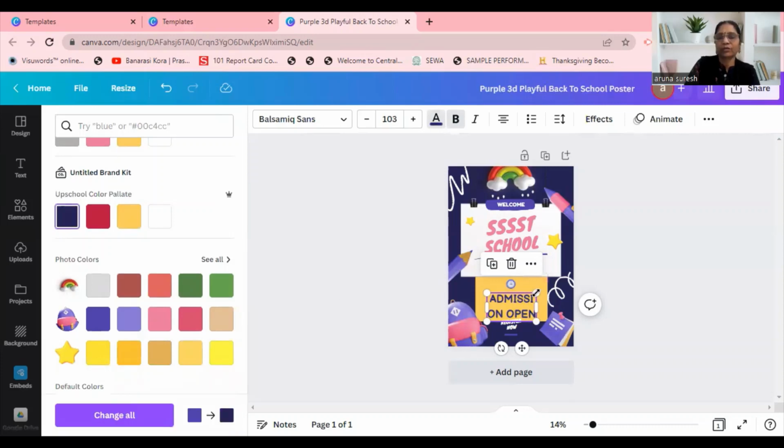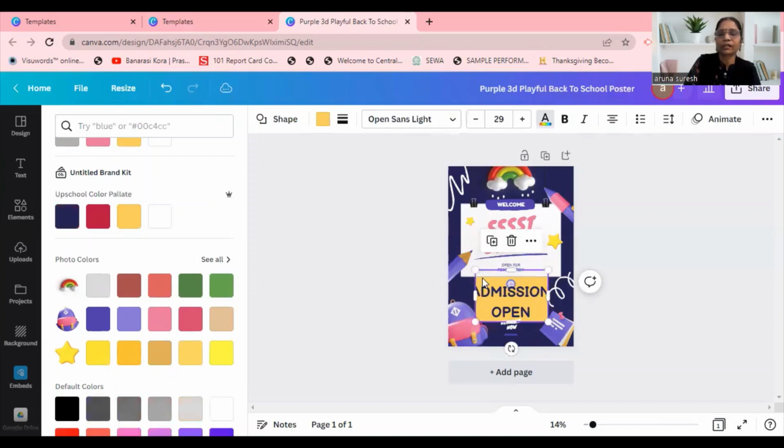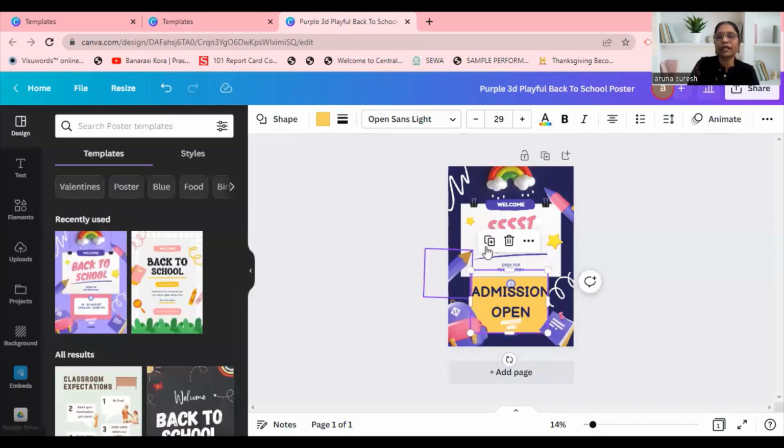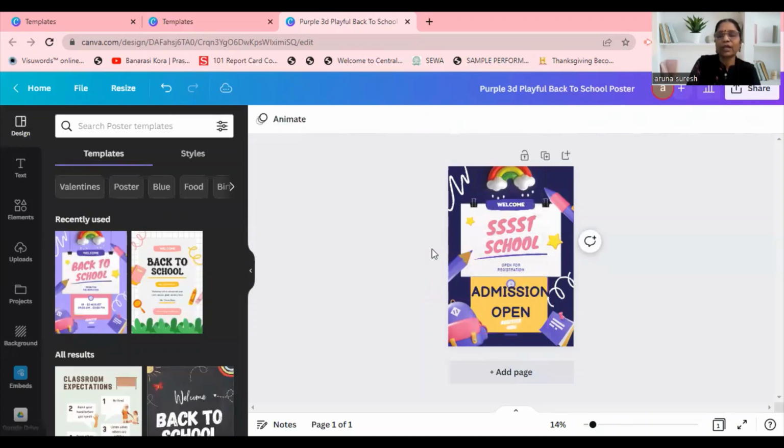Okay, now I'm going to position it so that the admission comes properly. I'll drag this yellow color a little bit more, and now I have fixed my SST school admission open for registration.